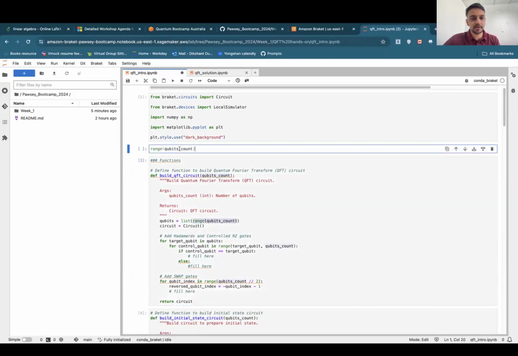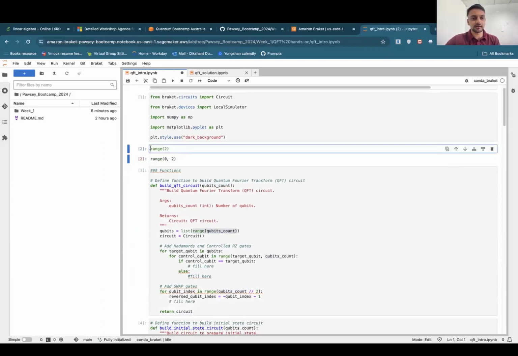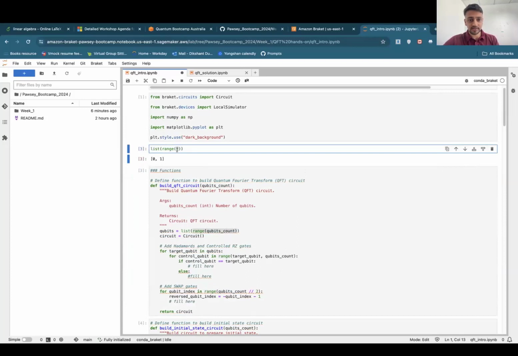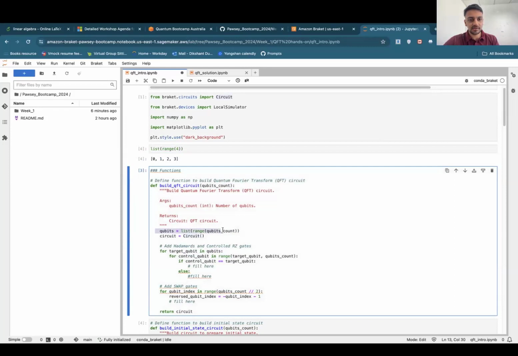Just copy it, apply something like 2, and you'll see that this just gives you numbers from 0 to 2. And then if you create a list out of this, then this will give you a list of numbers of size 2. If you do 4, it will be this. So here we're just creating a list of the circuits. Here we're instantiating this circuit.